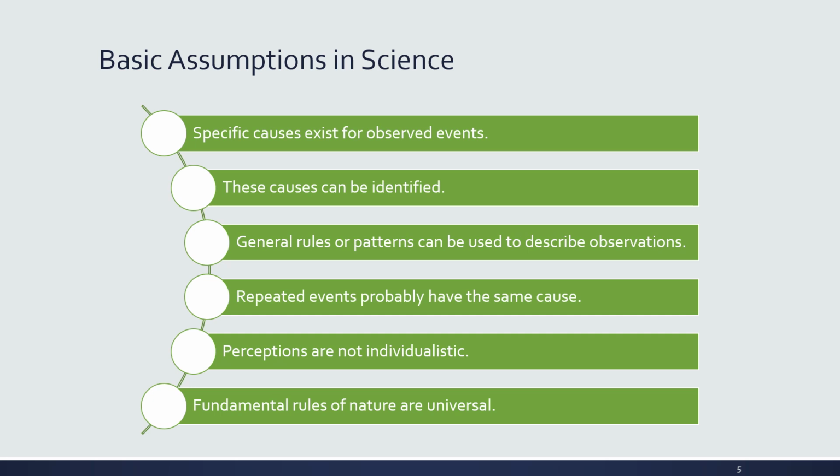I could also use what's called induction. I can sit around and watch other events occur, pollution events, and finally come to the conclusion, yeah, this pollution, all the time it occurs, it causes illness. So there's different patterns we could use and different ways to set up experiments or what we sometimes call correlations or long-term studies.